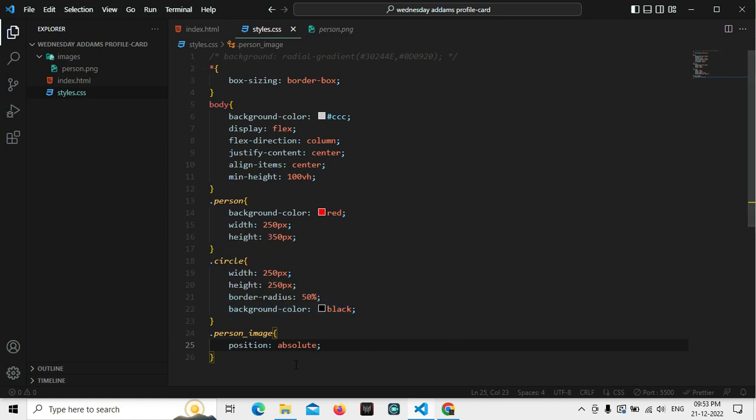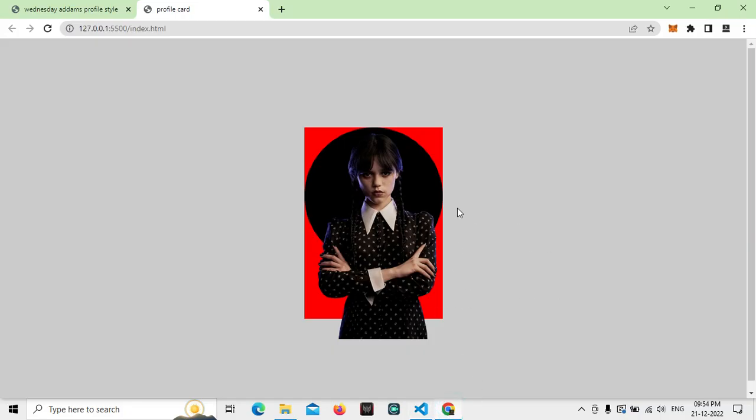Let's make the person image position absolute, and the circle div also position absolute. Okay, we made this correctly.